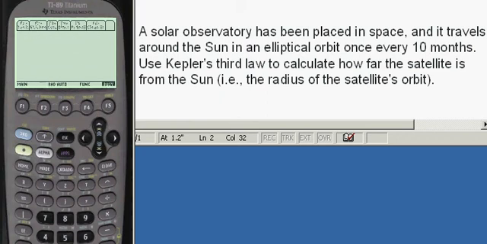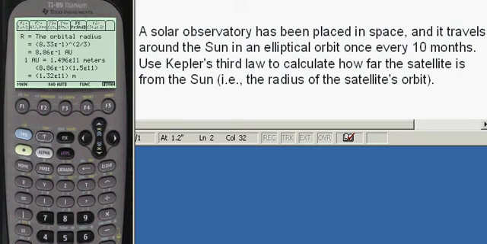And it's given in months. So we change that to years, and it's 0.83 years. E to the minus 1 is 0.8. One decimal point to the left here. And I always give you a chance to change in case you made a mistake of entering it. And so then we find out what the orbital radius is.